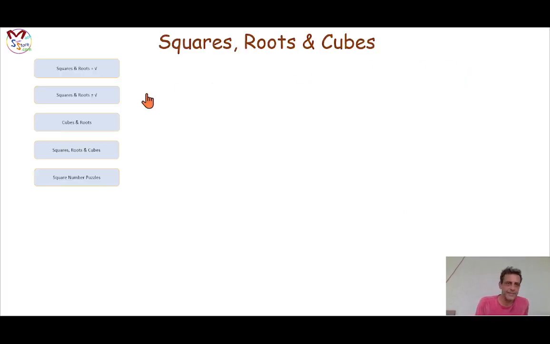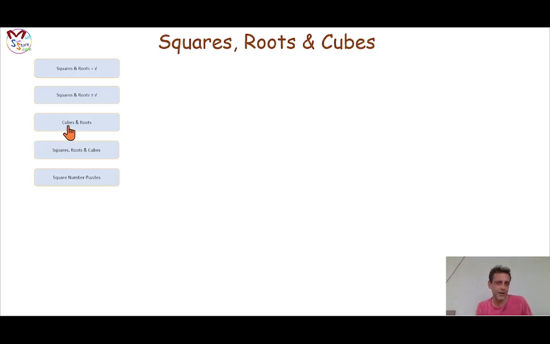Squares, cubes, and roots. We've got the first one, which is squares and roots, but with the positive square root only. As you're starting to teach this through maybe grade 5, 6, 7, 8, you won't be wanting to mention the squares of negative numbers. And the second one includes positive and negative choices.